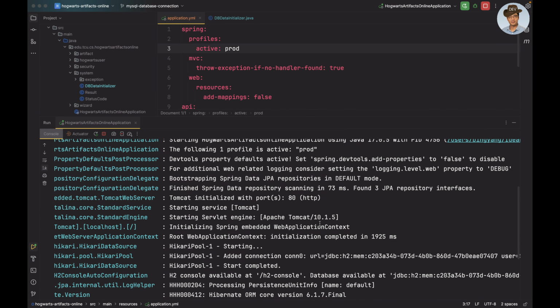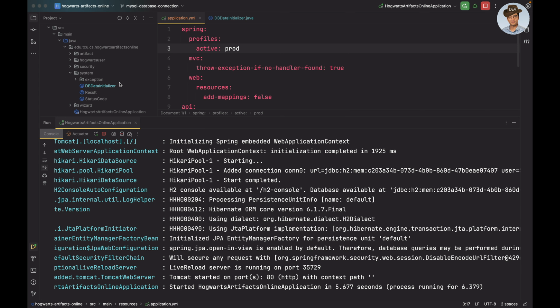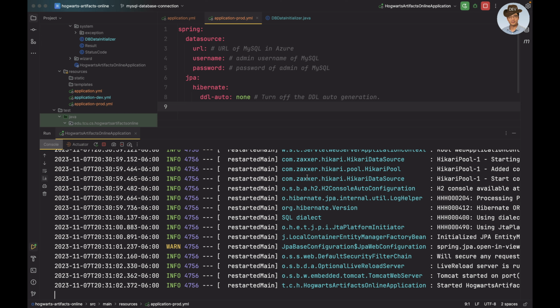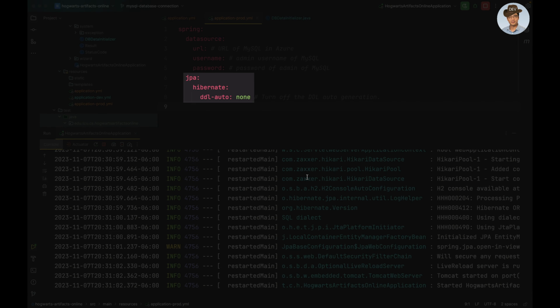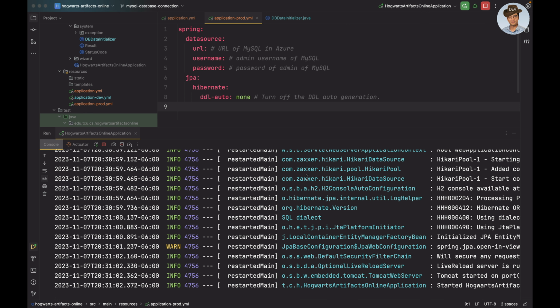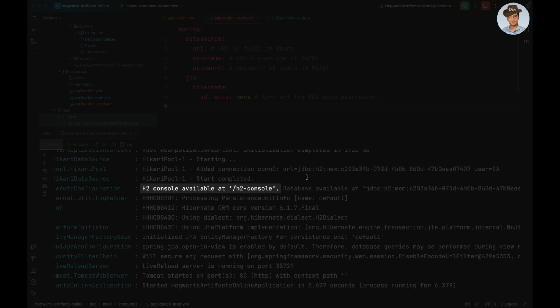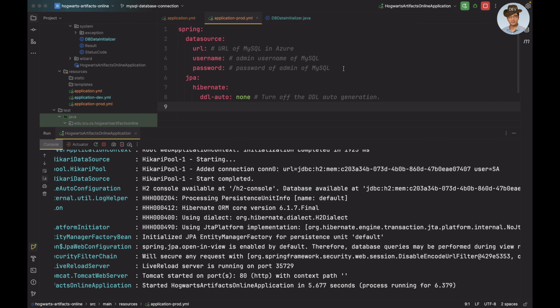As you can see here, that DDL auto is turned off, so you cannot see any DDL statements. But you probably wonder why H2 database is enabled in prod profile, right? It is because in the application-prod, we didn't specify any data source.